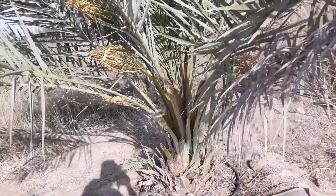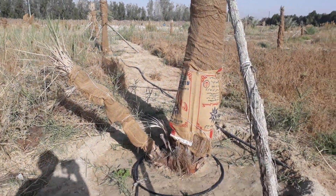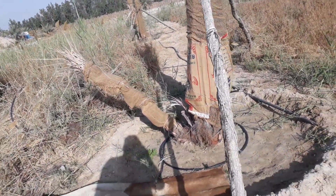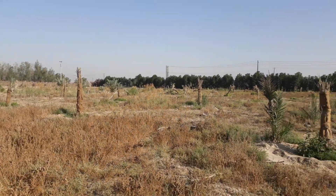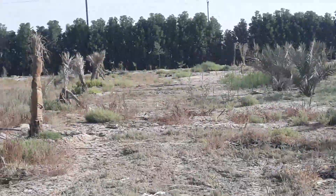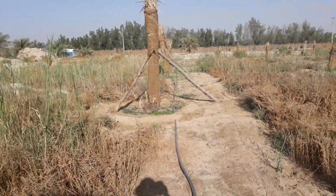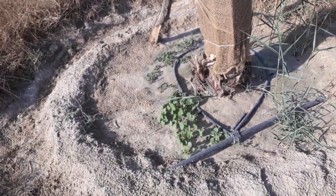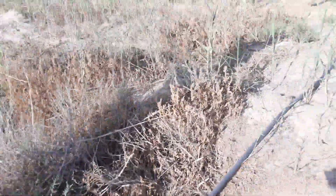Some of our date palms we just pollinated about a month ago. These are the local date palms where we planted about a month ago. This strain called Genese is very popular — it originated here from the eastern province of Saudi Arabia, actually native to Katif — and now it's known around the world. It's a very popular red variety used for dates. As you can see it's all Genese planted in this area. See the swell around it or contour — it's doing very well. You can see the small ones; the shoots are coming up, so it's great.